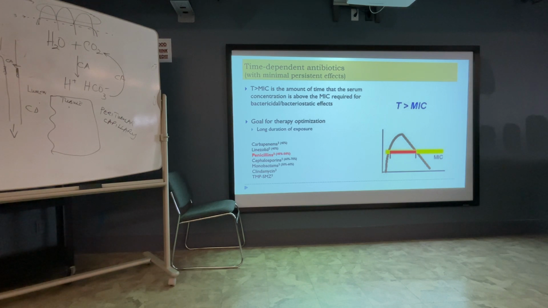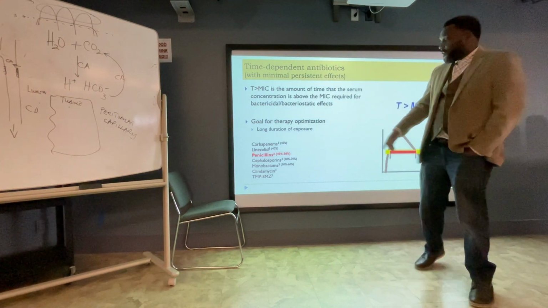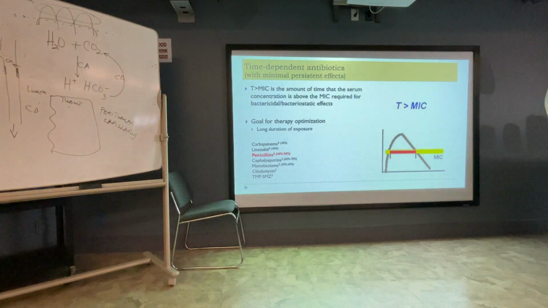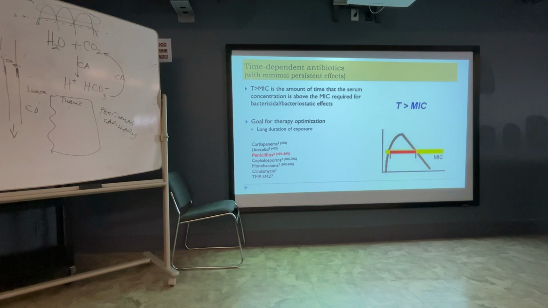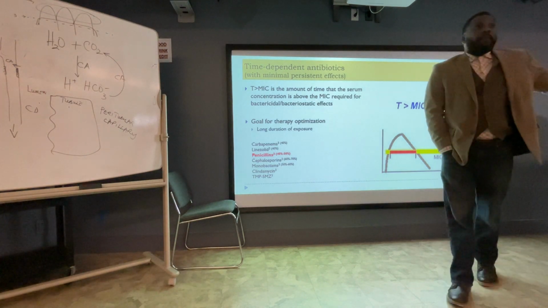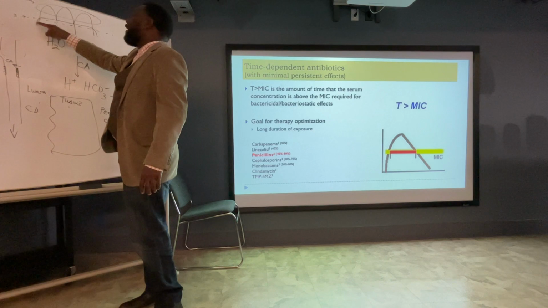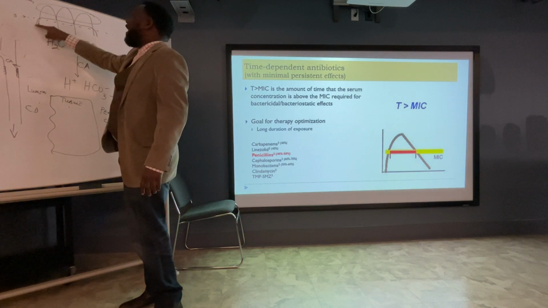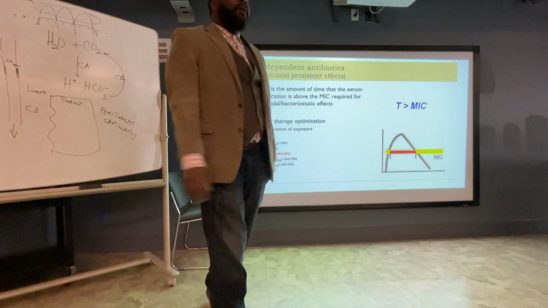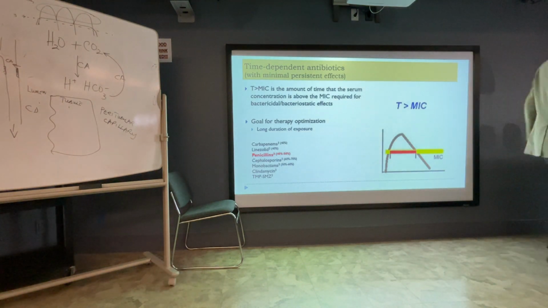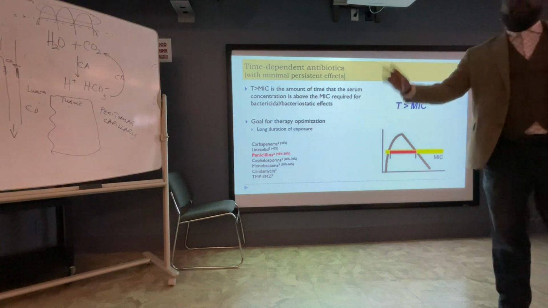Easy question. If the time interval is 12 hours, how long do I need it to be above the MIC for penicillin? It'll be six hours. 6 hours, 50% of the dosing interval. I need it above the MIC. So I don't need it 100%. 100% is not any better than 6 hours. So what you're gonna see is an infusion for six, you know, the infusion doesn't have to be 6 hours, right? Because we're gonna have some elimination part. I just need it to where by the time it gets to 6 hours, it's still above the MIC. And all I need to put it at a concentration that when I turn the infusion off, it'll still stay above the MIC for 6 hours.